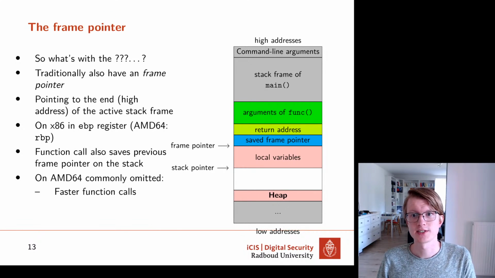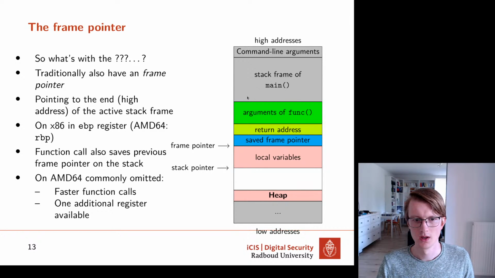It's being stored on the stack so that when you return to calling main, this thing is popped, this address moves up, or this arrow moves back up to this thing, and when you pop all of these things off, then you will again have that the frame pointer points at this point and the stack pointer points here. So yeah, having this extra register really speeds up things. You only have 16 registers on AMD64, so having one less taken up by stupid admin stuff is very helpful to make stuff run faster.